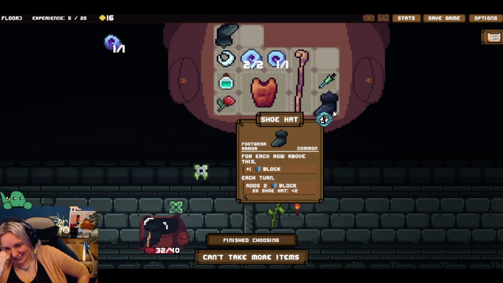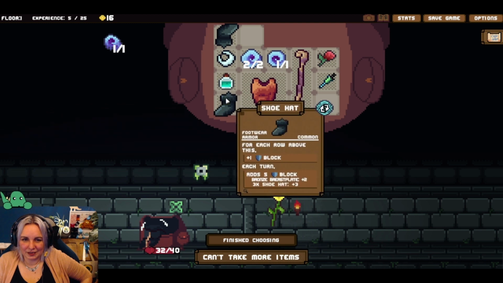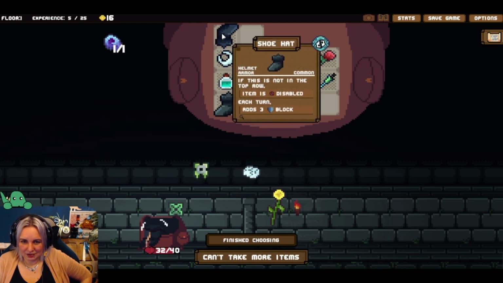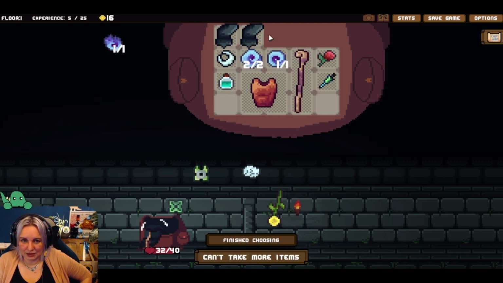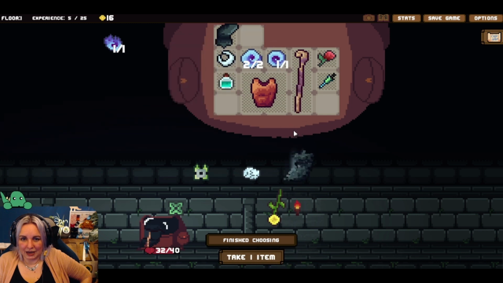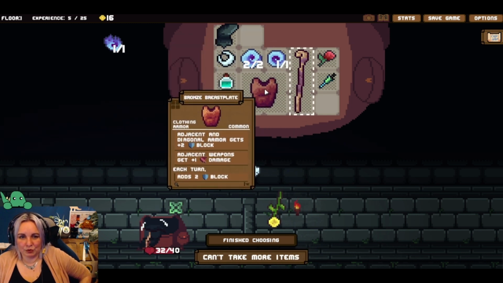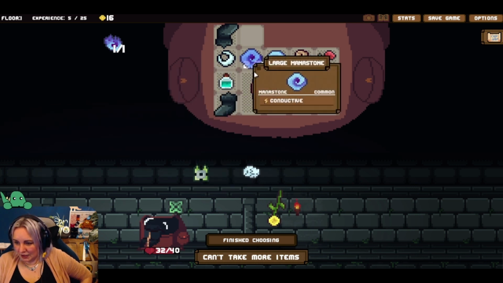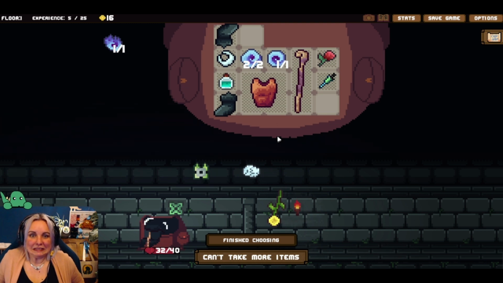Do I want that? Okay, so this is 5 block. This is 3. But if I do this, yeah, I can better use it as a shoe then. Cause it gives me the bonus from a breastplate. Don't mix them up, imagine the smell. I know, right.